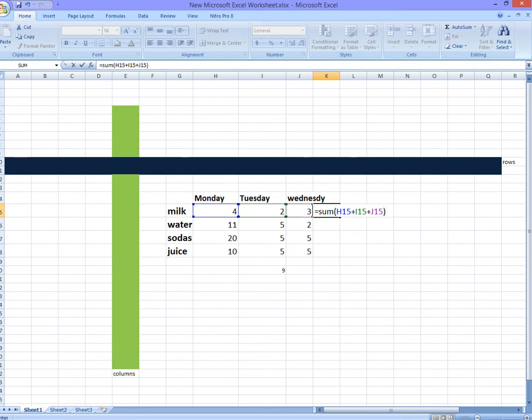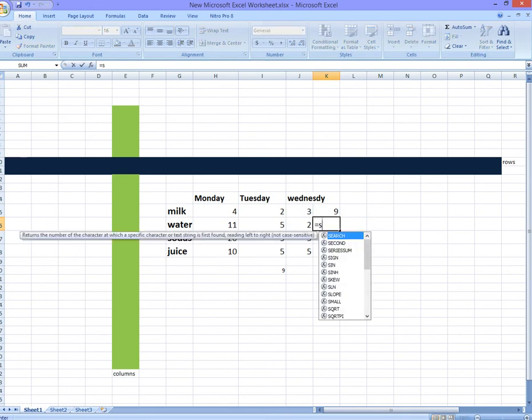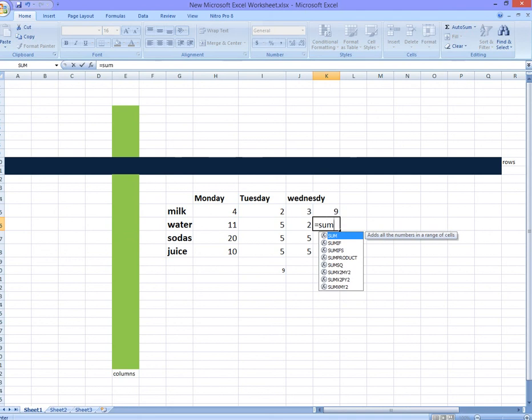Here we are closing the bracket, then press enter.